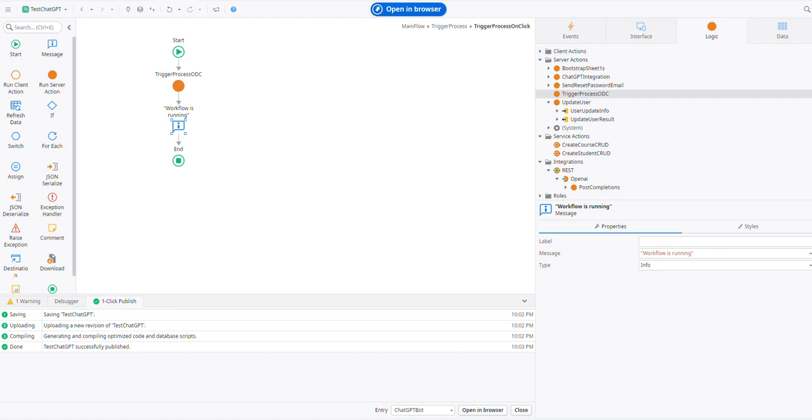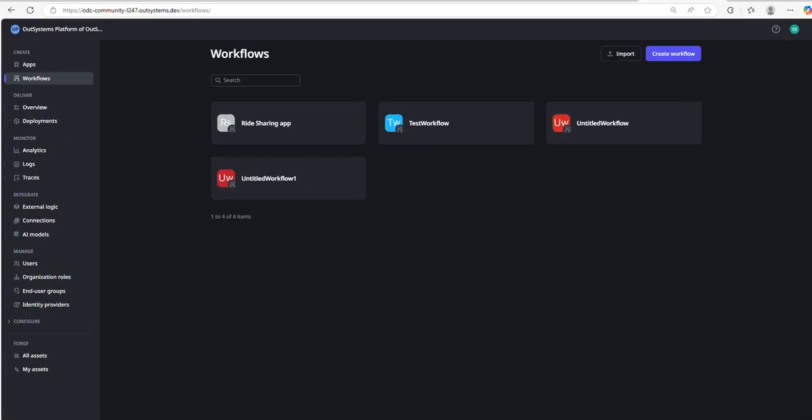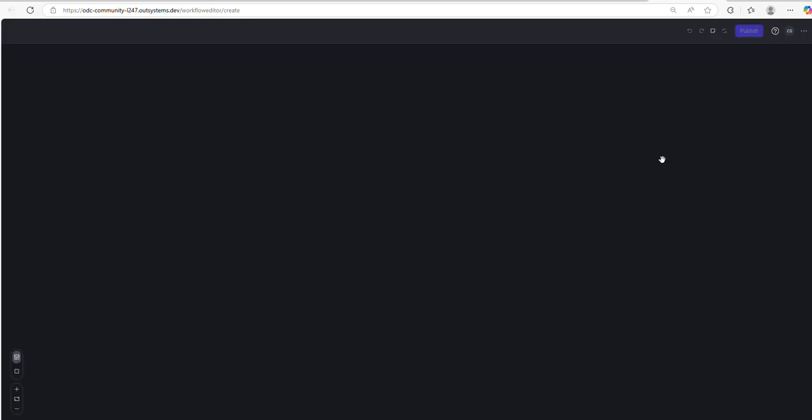Now let's go back to our workflow. We need to refresh in order to see. In this case we didn't create the workflow yet, so let's create our workflow.